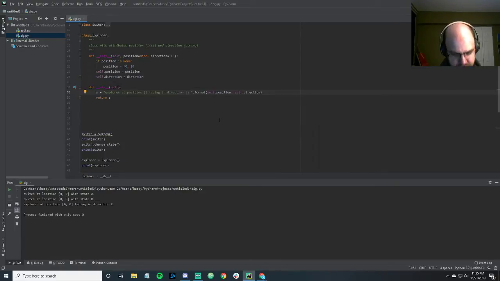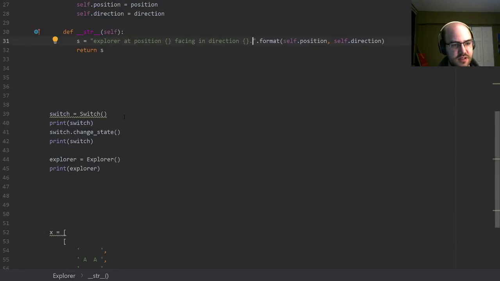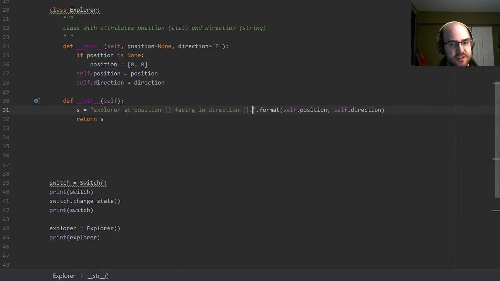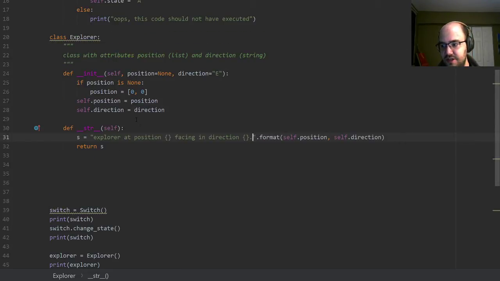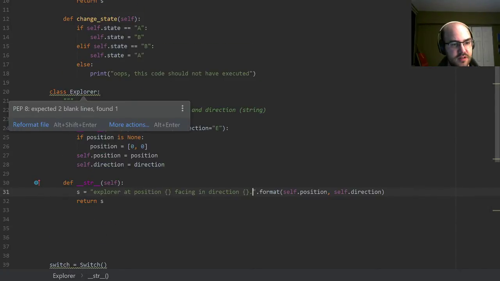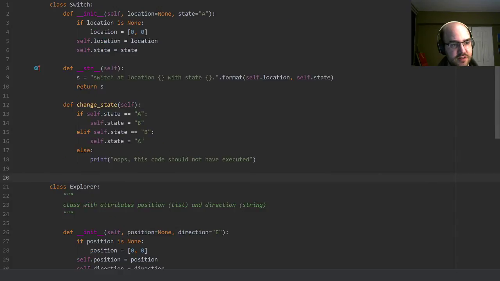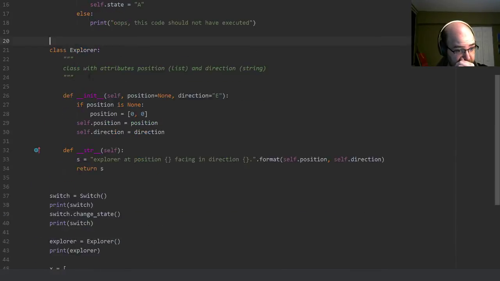You know what? I could probably make the code bigger. It might be a little small. Well, I could always do presentation mode. I'll do that from now on when I'm writing new code. What's wrong with class Explorer? Expected 2 blank lines, found 1. Reformat file. Oh, between classes? Fair enough. I don't know what that's about, so I'm going to ignore it.